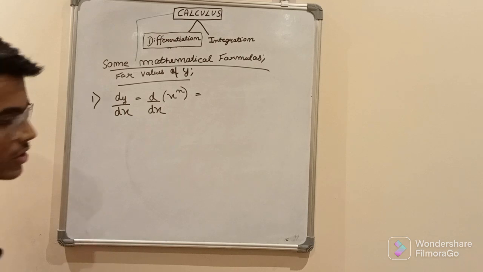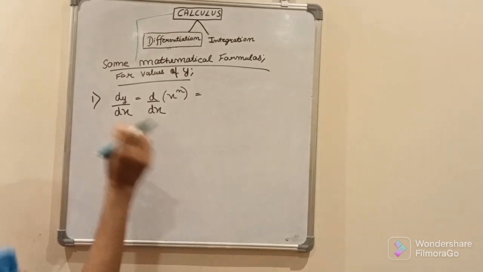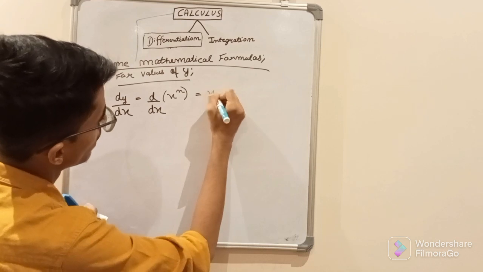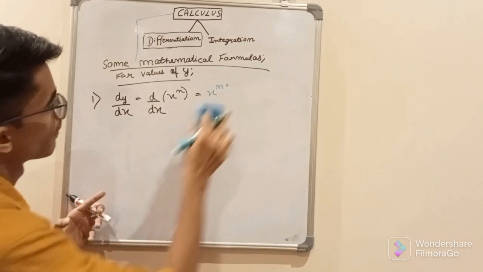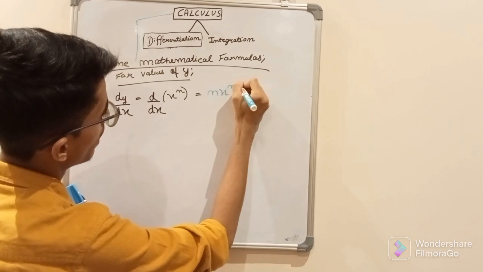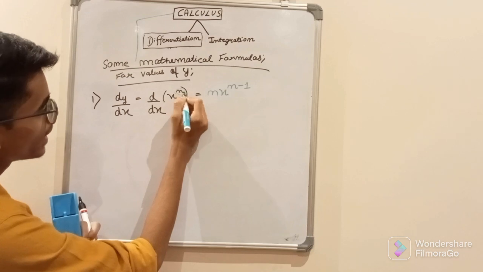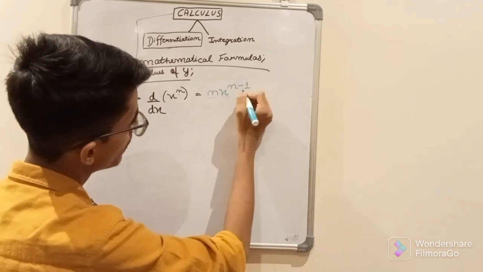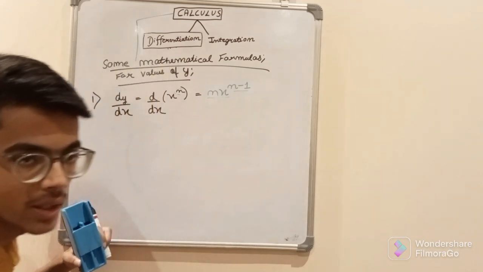x to the power n का differentiation करना है हमें, जो कि y की place पे है. So there is no derivation or anything, it's just the basic formula to remember. X to the power n का differentiation is n x to the power n minus 1. जो भी x का power है, that will shift to the coefficients place of x, and whatever is the power will be subtracted by 1. X to the power n is equal to n x to the power n minus 1.